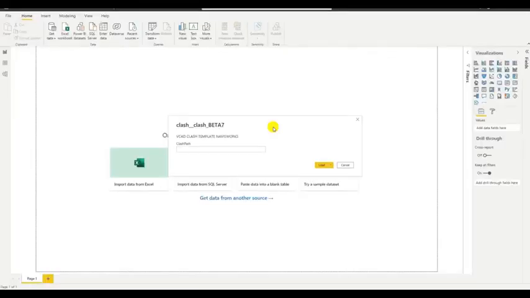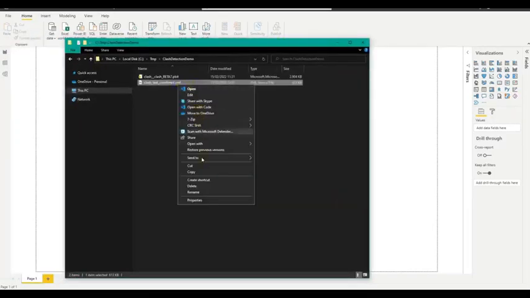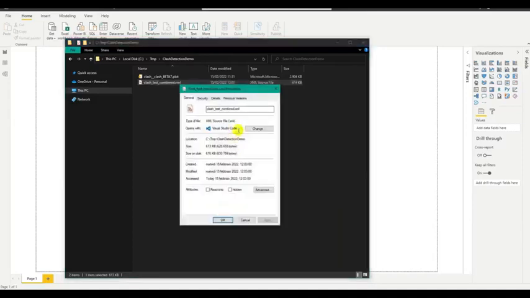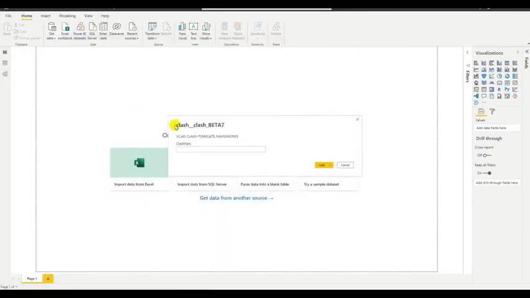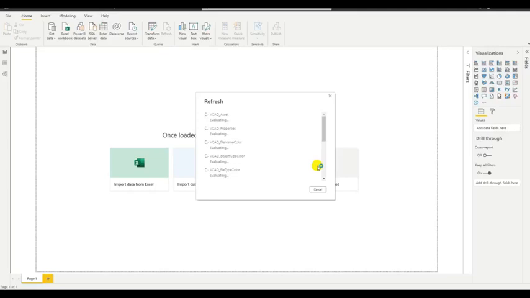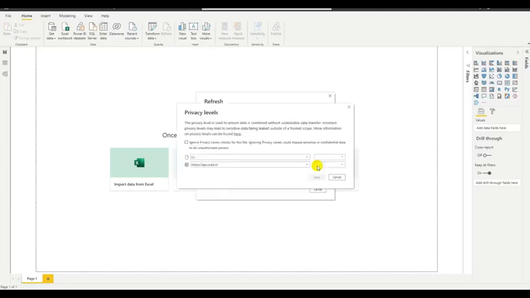Once you open our template, you will be presented with this text box where you must give it the full path to that report that we've written in Navisworks. So we're just going to pull that XML file up, and we're going to copy both the full name and, of course, the full path of the file. Paste those right into our text box. Okay, and now once we get started, the visual will do as usual.